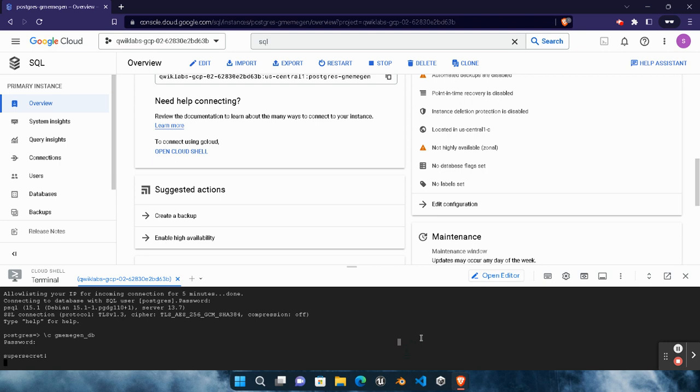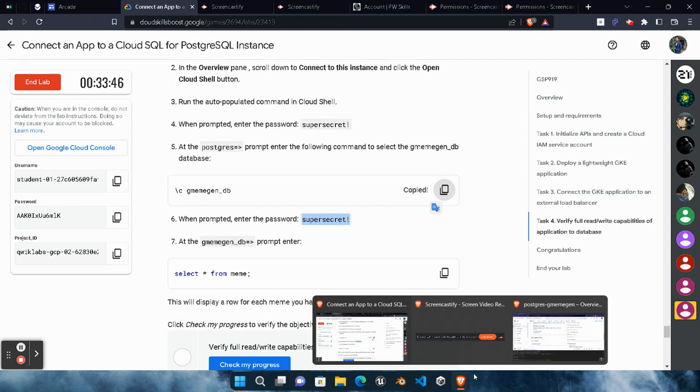I made an error here. I simply pressed enter because I wasn't aware that I need to enter the password 2 times. So I will cut it with the Control C button and rerun the code. That is this one.